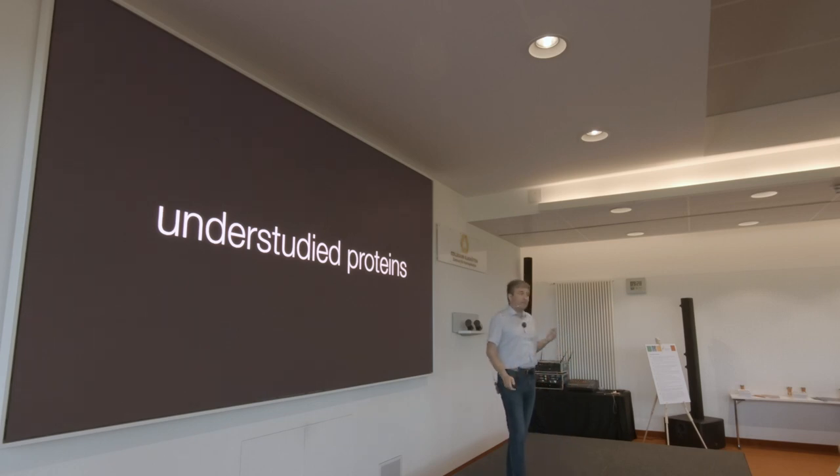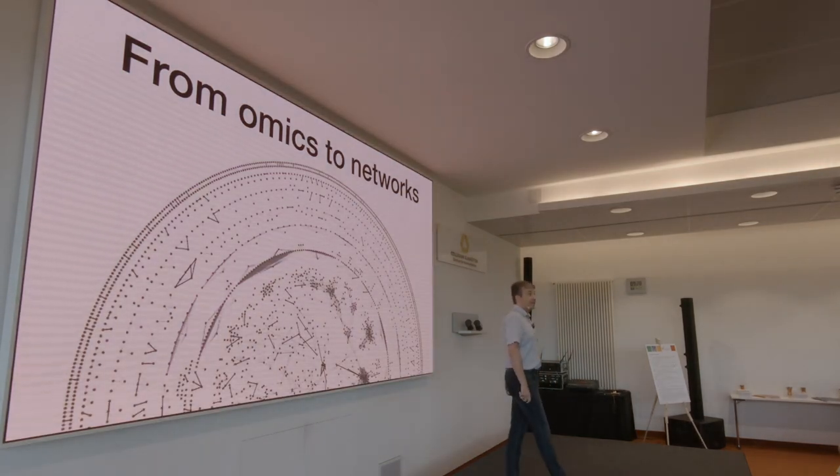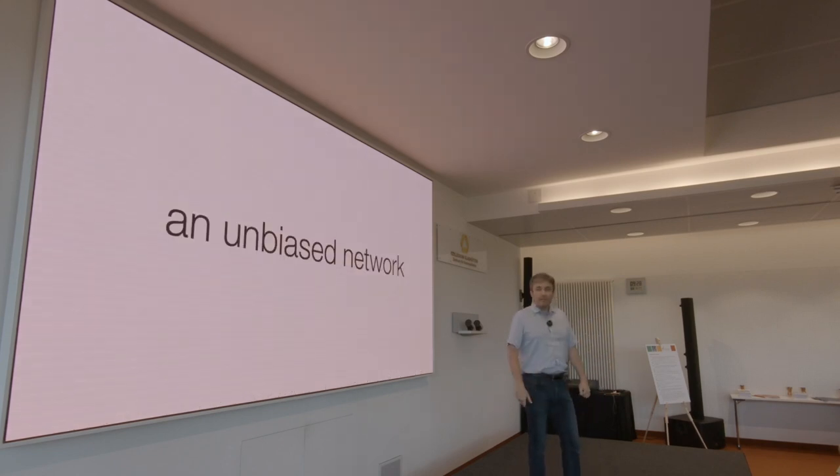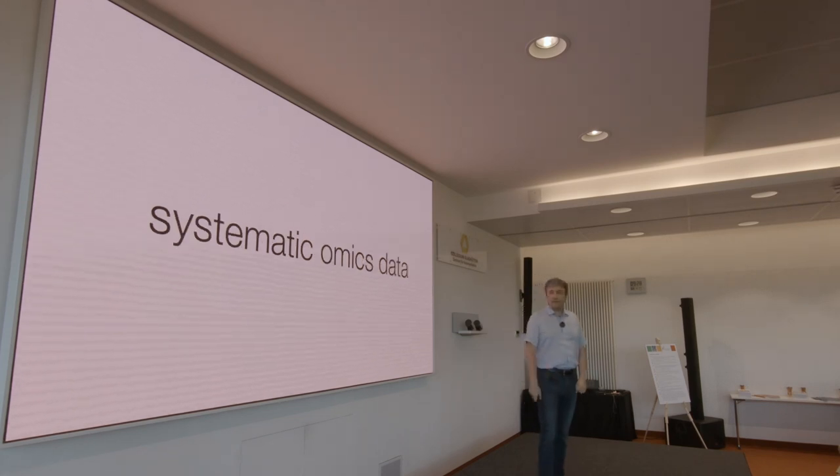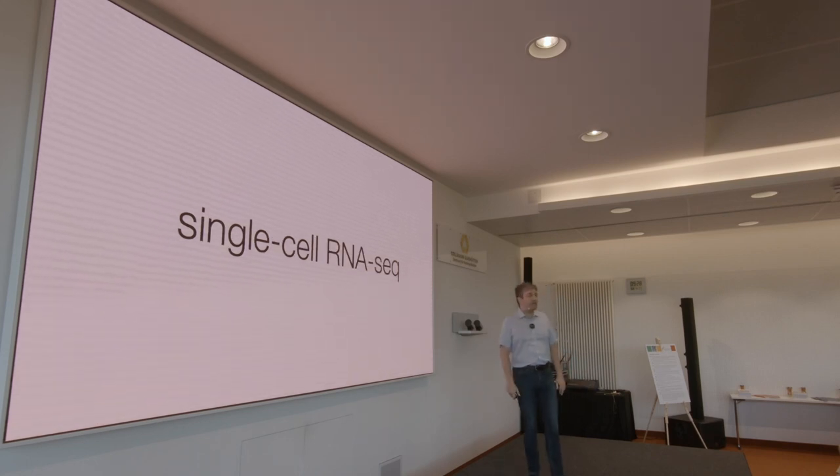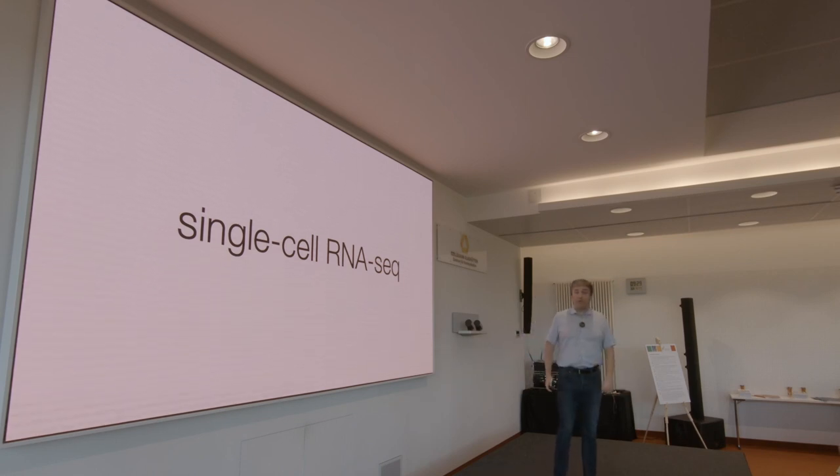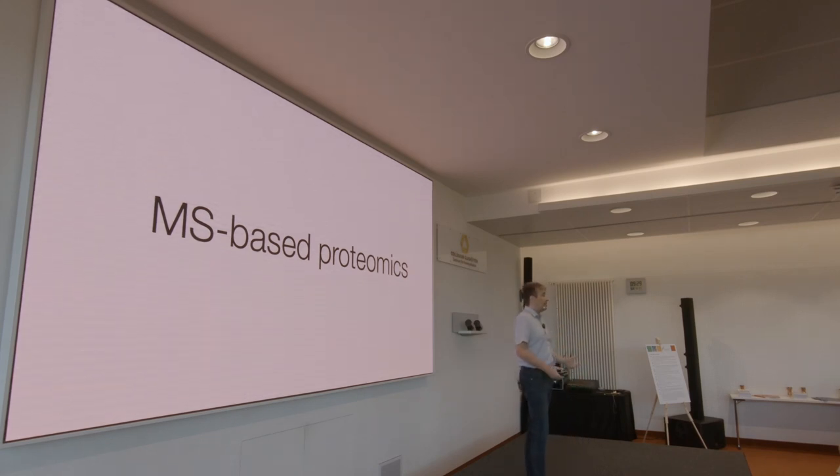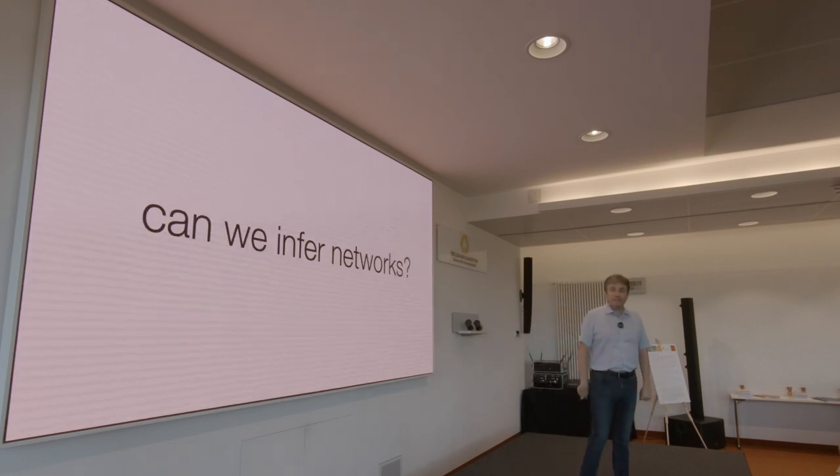Because if we want interactions for understudied proteins, there's no way around going to big omics data. And saying how can we make networks from these big omics data, which are more unbiased in the sense that they don't care whether we are interested in a certain protein. If it's there, we are measuring it. So we want to make an unbiased network. And the idea is to start from systematic omics data, especially things like single cell RNA-seq data, where we have measured transcript levels across many hundreds of thousands, if not millions of different cells today. And based on that, you now want to somehow infer a network. Also using things like mass spec-based proteomics, where you have similar kinds of data for proteins, although not at the single cell level yet. And the question is, how can we take these kinds of data, where basically for each gene, you have a very high dimensional vector, like a vector with 600,000 dimensions representing 600,000 different cells, and make a network?